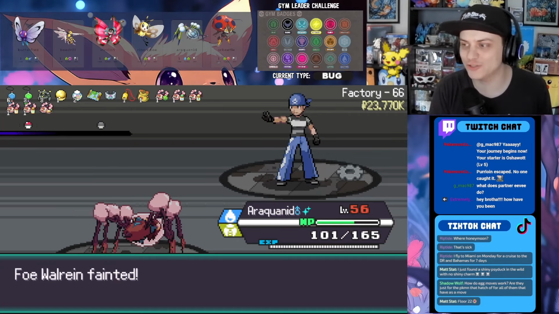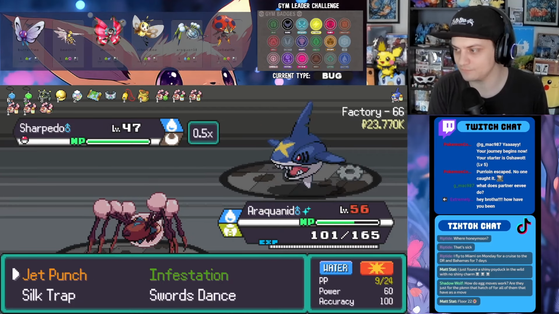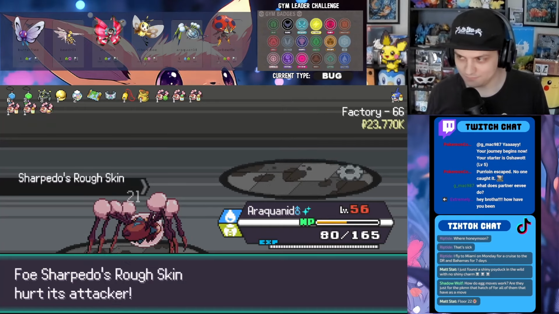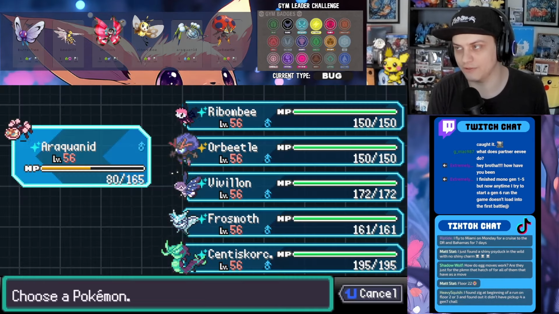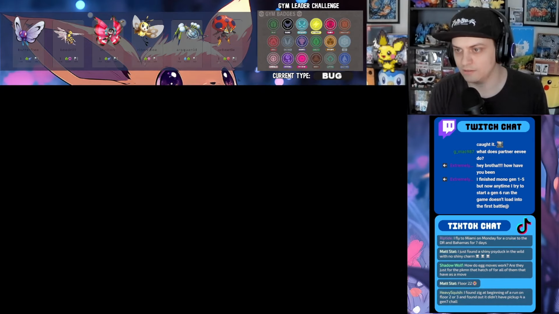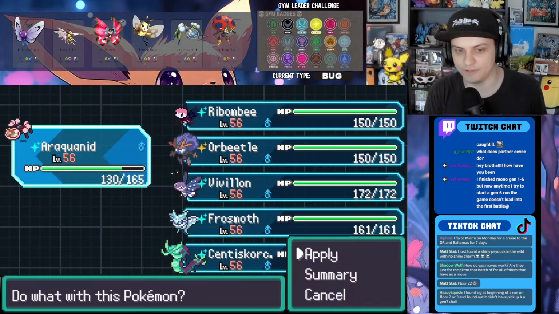Dude, Araquanid's so good. I will need to buy an Aether though, because I'm running low on jet punches, I think. I'm running pretty low. No Rough Skin? Okay, a little bit of Rough Skin damage. Electro Web? I don't know who can learn that. Let me actually Aether first before I forget. And I'll buy a Super Potion. Who can learn this? Just Vivillon. I don't think we need it that bad. I'm just going to get the potion for free.